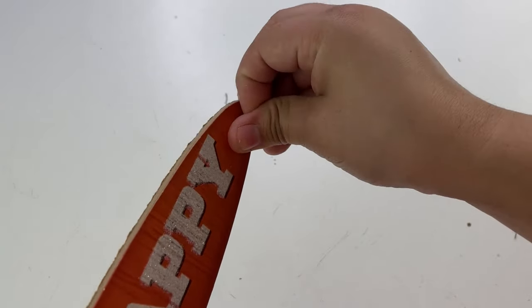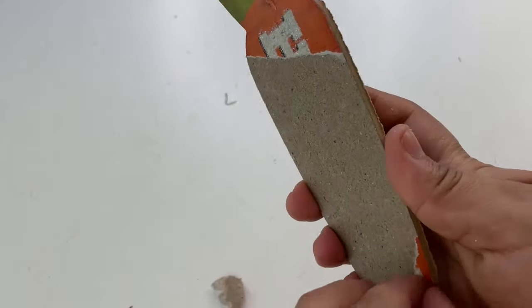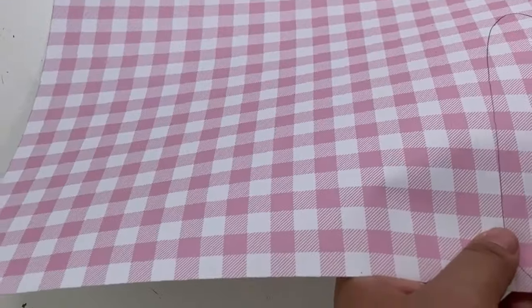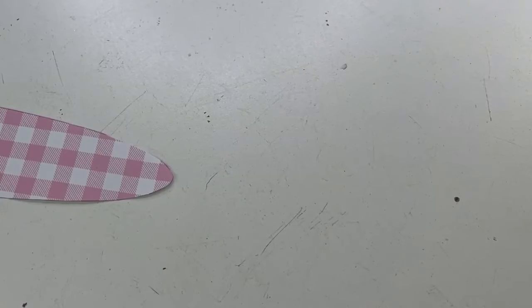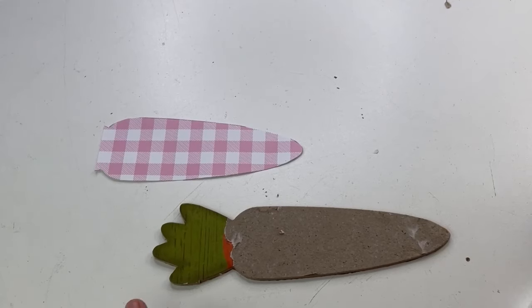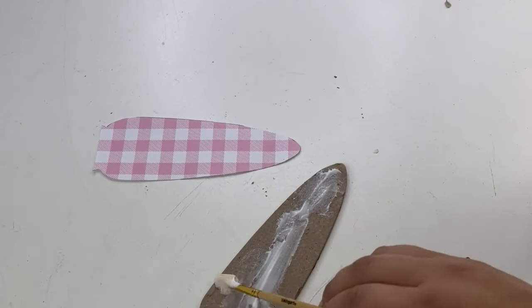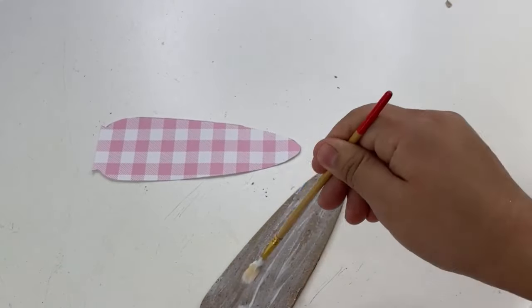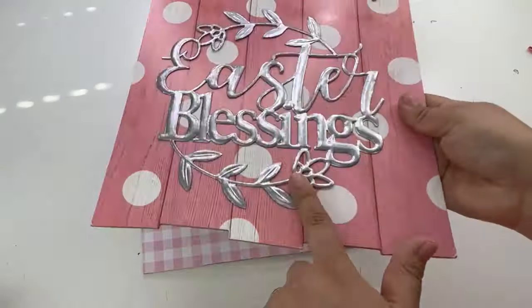I had this carrot from a different sign, so what I'm going to do is just remove the orange image and add some of this scrapbooking paper to cover it. After adding the scrapbooking paper, I finished this carrot off by wrapping some of the jute twine and making a bow and adding it to where the green and the scrapbooking paper meet. And this is how it looks.